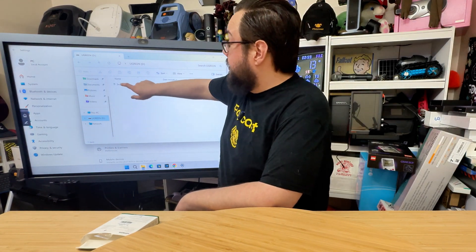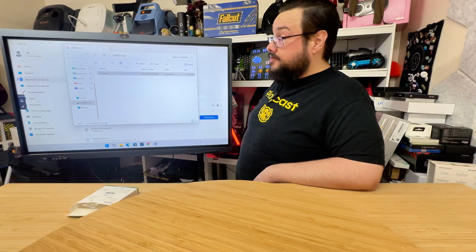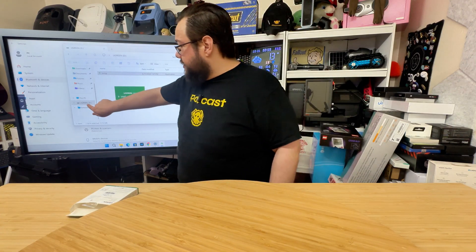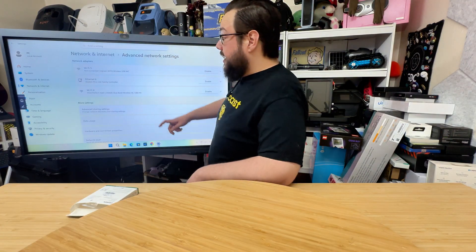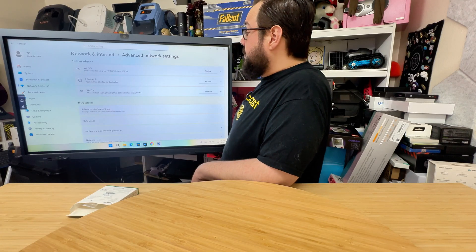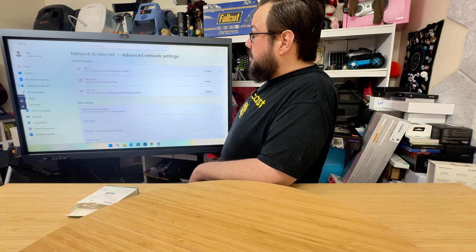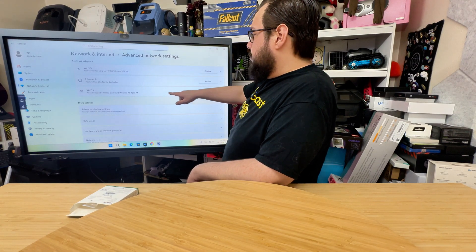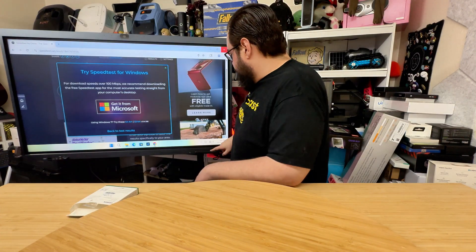On the Ugreen we're given a setup, so let's go ahead and run that. I guess we didn't have to connect to the internet to get the drivers — it's actually on the drive itself, which I'm always curious about. Never mind, it's four megabytes. And there we go, now we have the Ugreen Wi-Fi 6. Let's go ahead and — are we on the Ugreen? Yeah, I think we are. So disable this one. No, we were on this one. Okay, so that's disabled, that's not connected. Perfect.